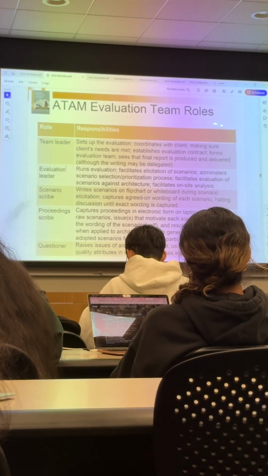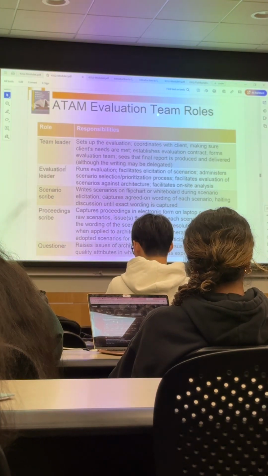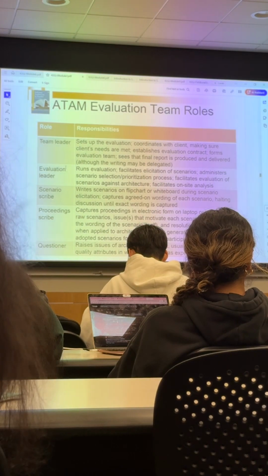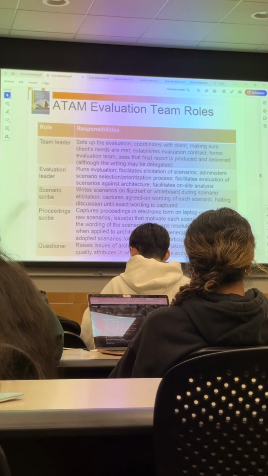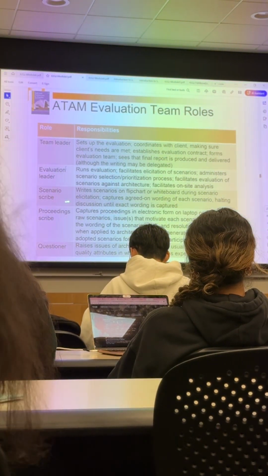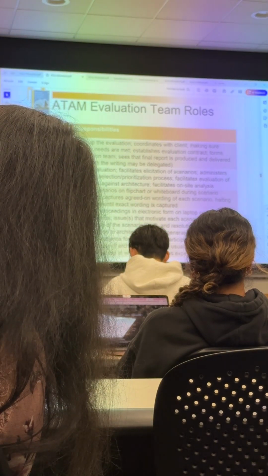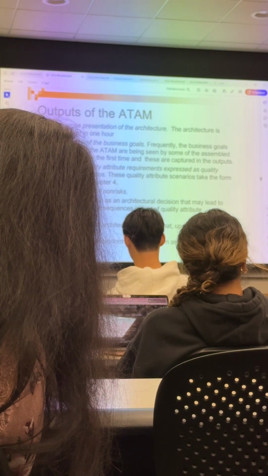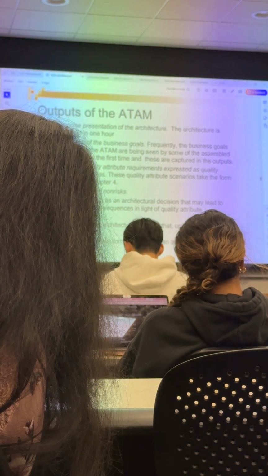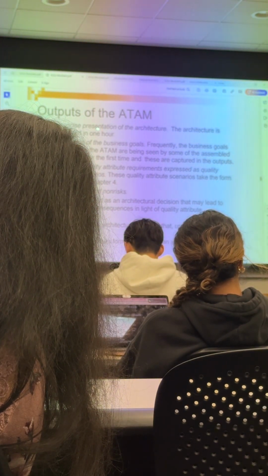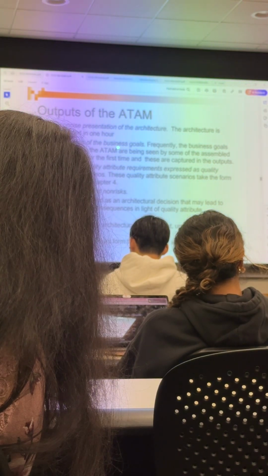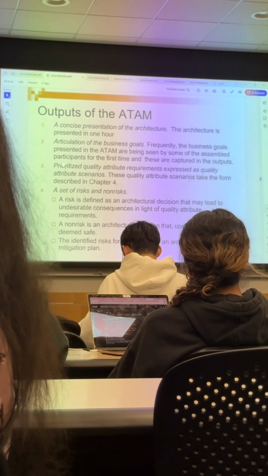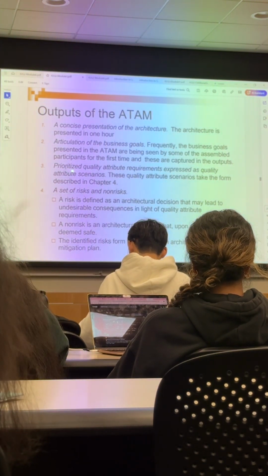And you can see in this, what it tells you is the evaluation team itself, they set them up into different roles. And in some cases, the same person may take on multiple roles. For instance, one key person could be doing the scribe role and be the team leader. Okay, if you have fewer people, you can take on multiple roles. So outputs of the ATAM: the architecture is represented well. All the business goals are captured. The QA requirements are prioritized, again in the light of QA scenarios.